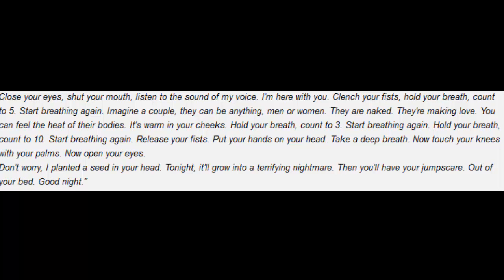Close your eyes, shut your mouth, listen to the sound of my voice. I'm here with you. Clench your fists, hold your breath, count to 5, start breathing again. Imagine a couple. They can be anything, men or women. They are naked. They're making love. You can feel the heat of their bodies. It's warm in your cheeks. Hold your breath. Count to 3. Start breathing again. Hold your breath. Count to 10. Start breathing again. Release your fists. Put your hands on your head. Take a deep breath. Now touch your knees with your palms.